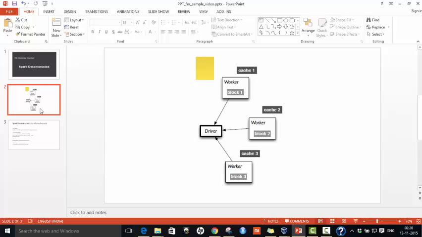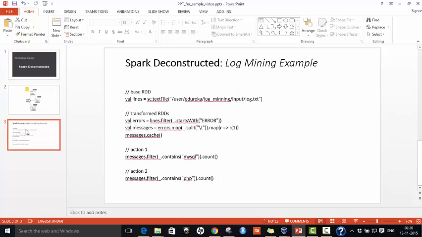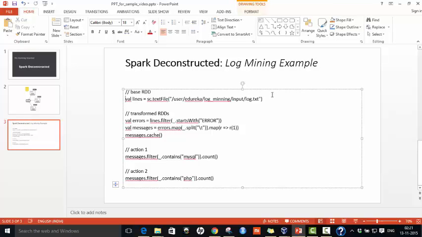Here is what we got as the log mining example in Spark. Let's have a quick walkthrough of this log mining example and we'll try to understand how it's going to work. So the first line that we have here is val lines equal to sc.textFile and then the path in HDFS. What it says is: take a whole bunch of log files from HDFS and create an RDD. The log files that we are going to use here are text files, so the RDD that is going to be created is a collection of strings, with one element for each line. We are going to call this the base RDD.